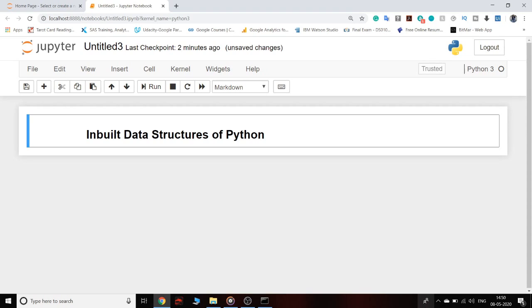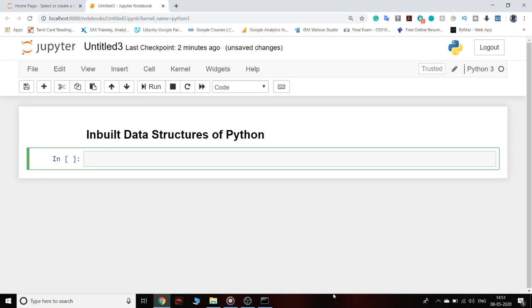Today we are going to learn the inbuilt data structures of Python. So what is data structure basically? To store the data efficiently and access it, we use data structures. So Python has four basic data structures.